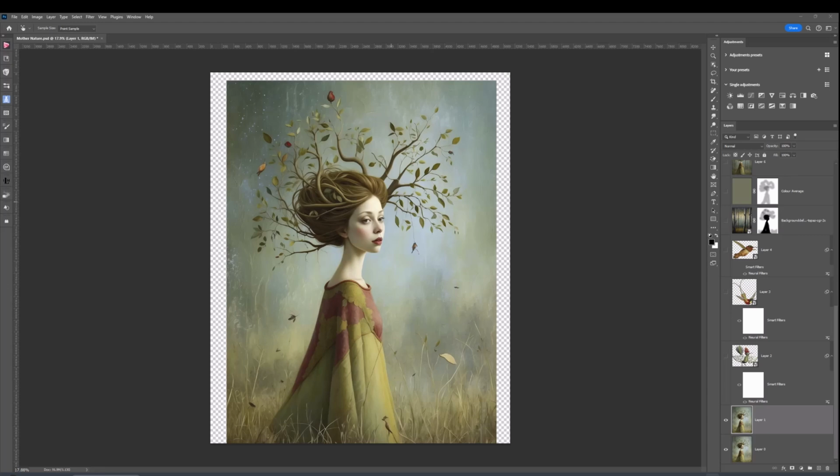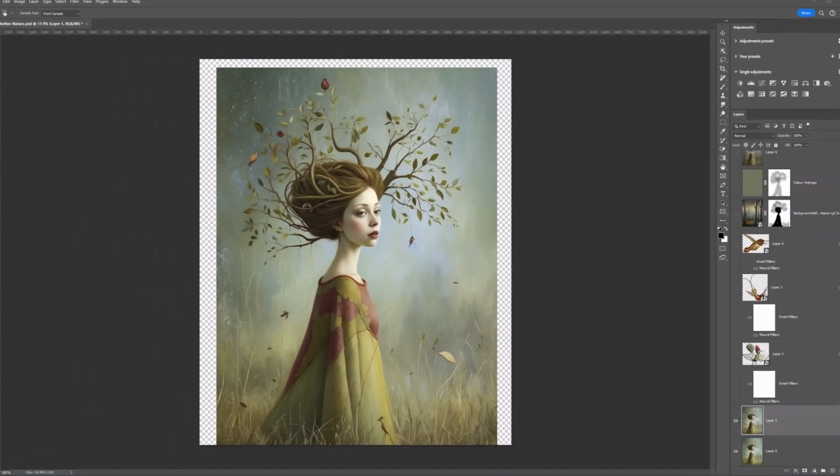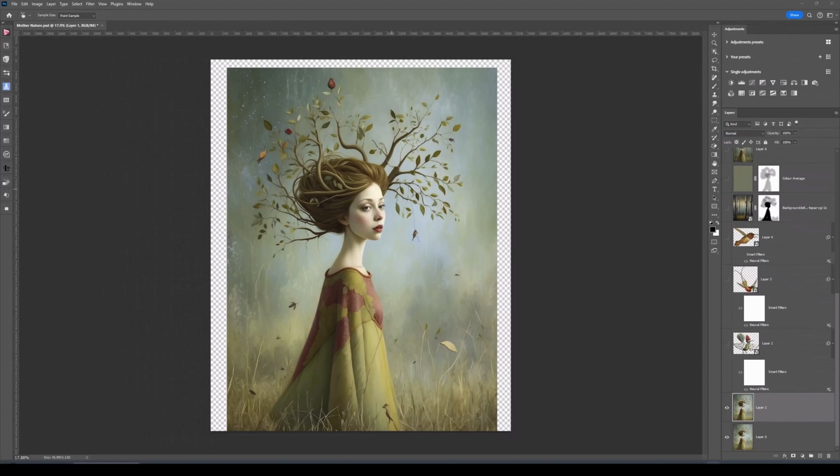But as I started to look at the image a little bit closer, I noticed there were birds in the branches, and I thought, oh, that sparks an idea. Let's go to the stash and see what I've got that I could actually add into those branches. I had different ideas. I thought, do I add more birds? Do I put a bird's nest in there? What else can I do?